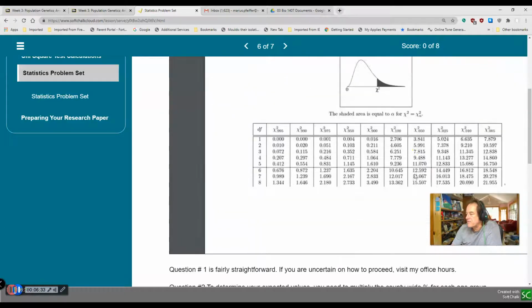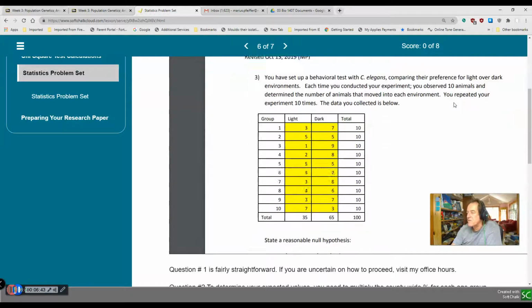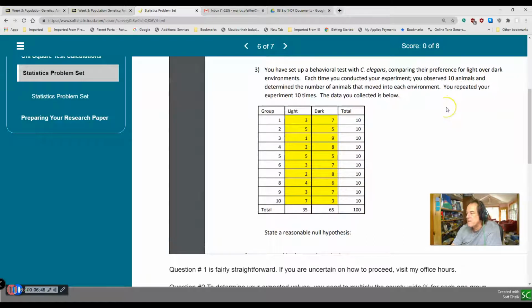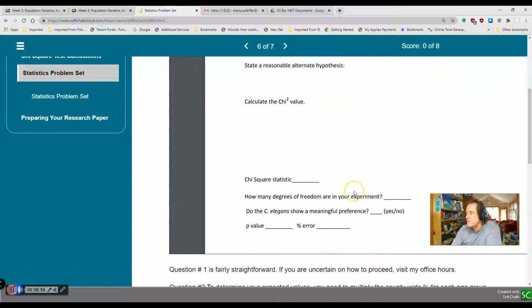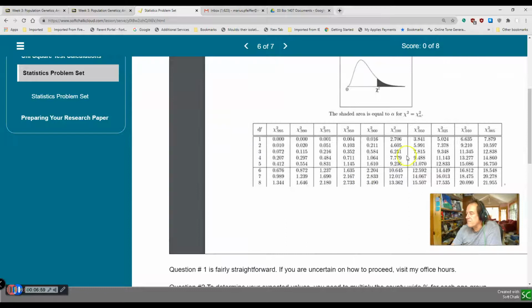So down here, that's where we'd use this 3.8 as our critical value. And so the random, you have to decide what the null hypothesis about animals' preference for light or dark is, but I think that's fairly obvious. And then you're going to compare that expected distribution to the data you actually got right here. And if the chi-squared value that you calculate with this data is greater than 3.841, then you say the numbers that we got in our experiment are different than the expected values.